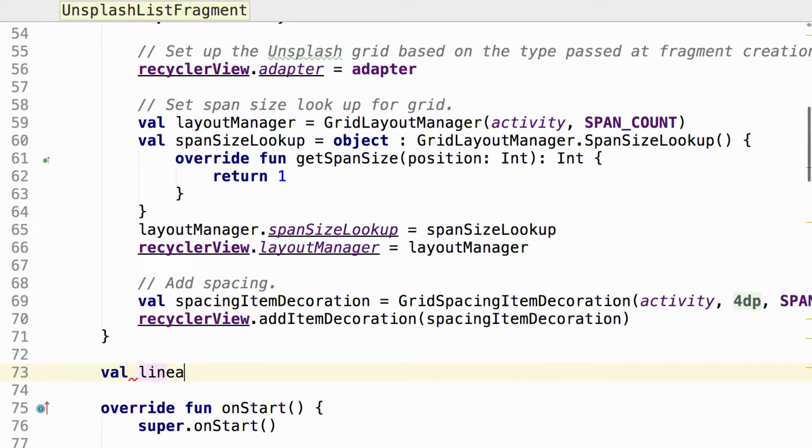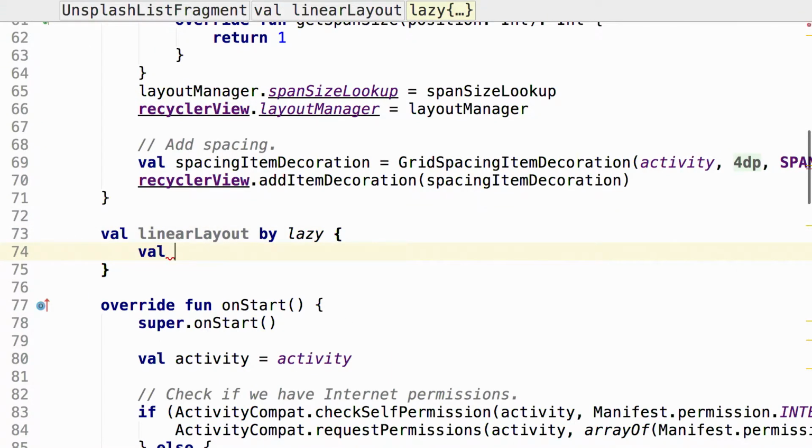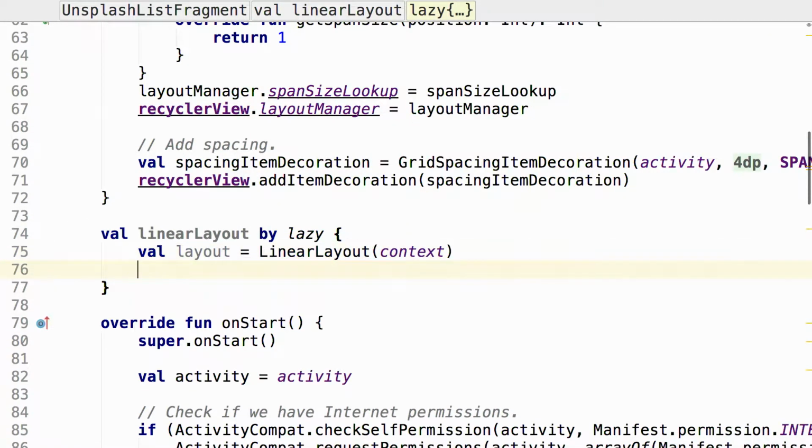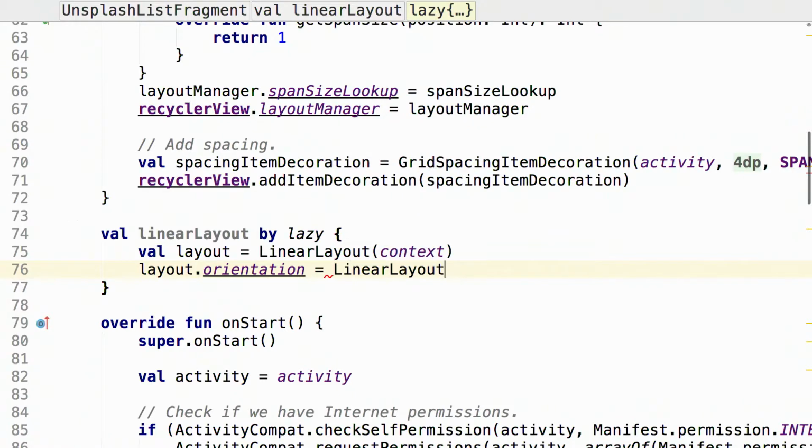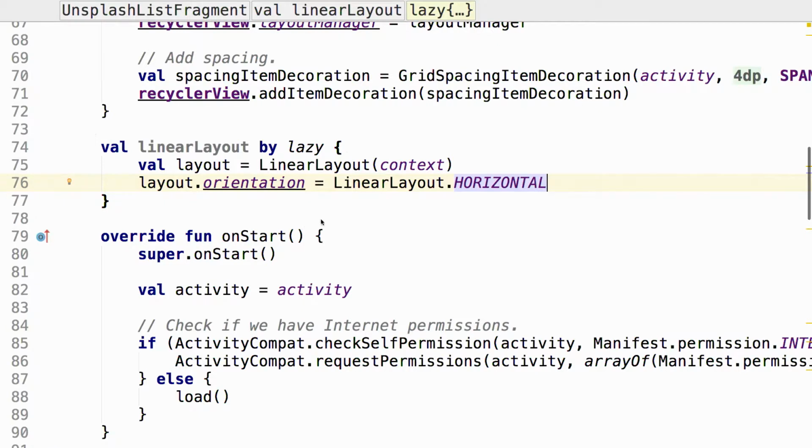So I'll give you a quick example of this, and it's a really crappy example. Please don't ever do this in real life. But for the purposes of this demonstration, say that I wanted to dynamically create a linear layout, and say I wanted to do some initialization on it, because you should always set the orientation. If the syntax is new to you, which it probably is, since you're all burgeoning Kotlinites, lazy is basically allowing you to lazily evaluate a block of code. And so this won't get run until the first time that you call this linear layout.